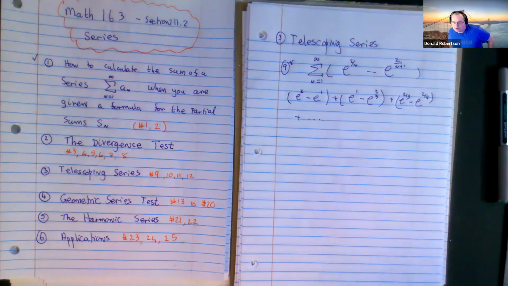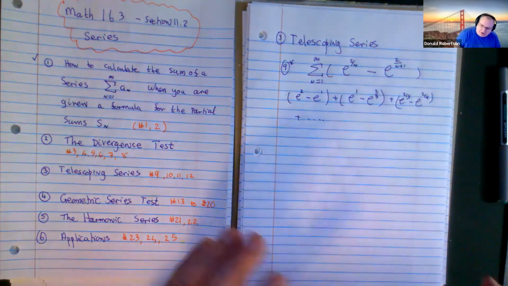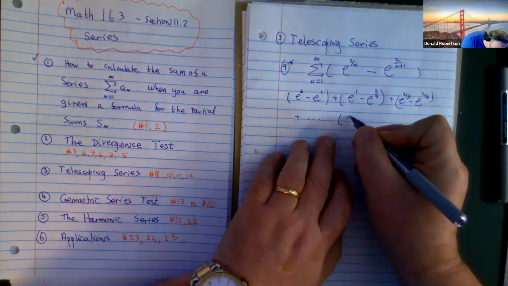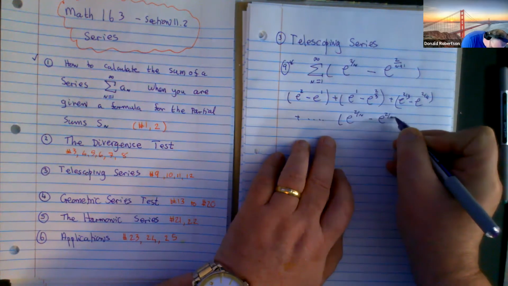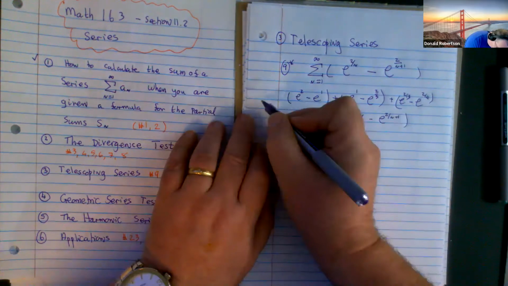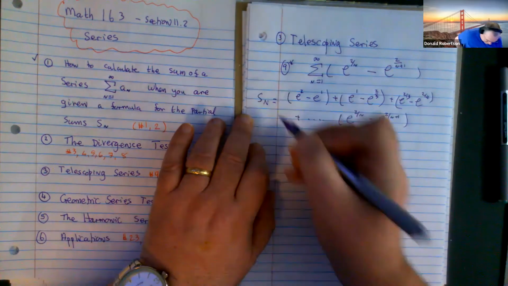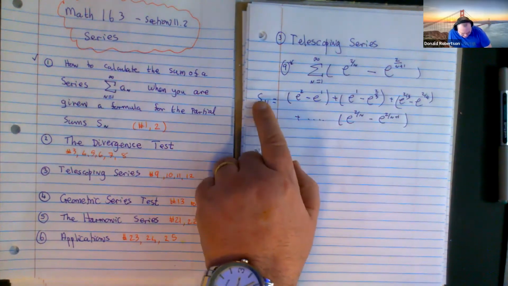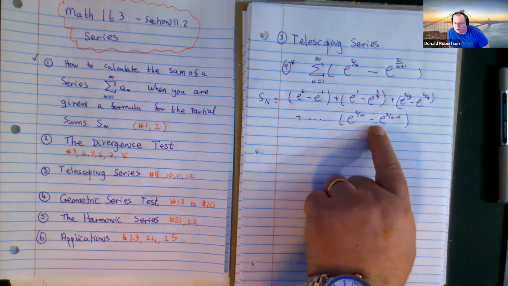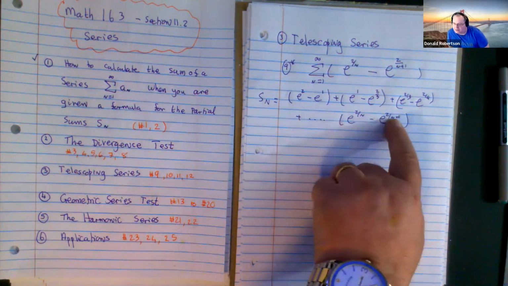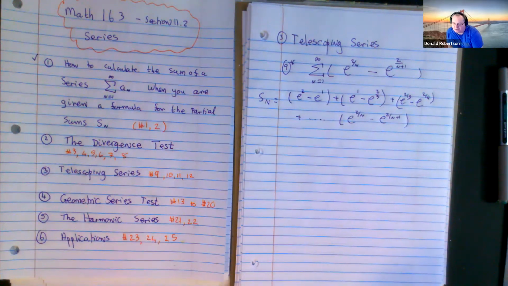And then you essentially stop at some random unspecified location called n. What we've actually done here is write down what the partial sum Sn would be. Would you agree it would be all these terms and it would finish on that one? So S10 would have a 10 here and here. So that's like your first step. Write down the first 2, 3, 4, whatever it takes till you're comfortable.